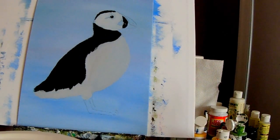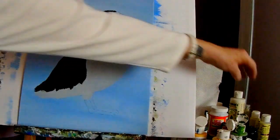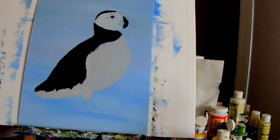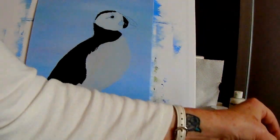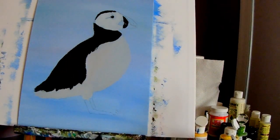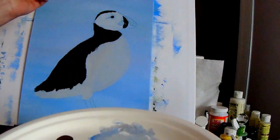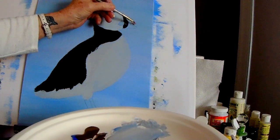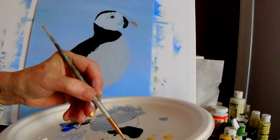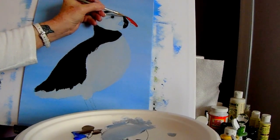Now, the next thing you want to do is, let's just get a little bit of orange color. Some red first, a bit of red. Alright, let's put a bit of red on our palette. I'll just get a small brush, a tiny brush, so it'll be a lot easier. So I'm just going to put a bit of red and a little bit of yellow in it, just to brighten it up a bit. And I'm going to paint this beak here. A bit of red. Just fill that in right here.